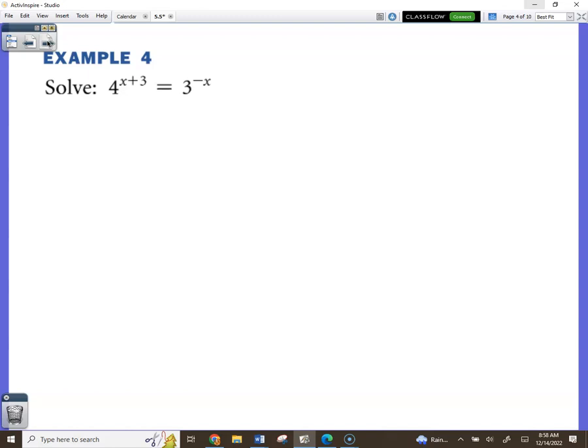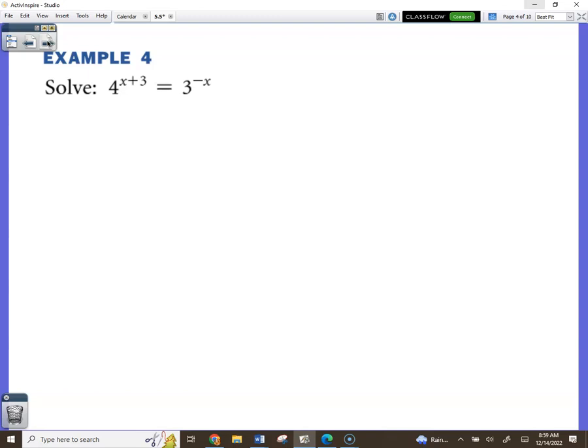Look at the next example. You wanna highlight this one. This comes up again, so let's look at it. What's different here is both sides now have exponents, right? Okay, so when both sides have exponentials, you can't do the conversion thing. The conversion thing's when it's an exponential equals some value and then you have your base. If I tried to convert this, I would have to think, well, is it going to be base 4? Is it going to be base 3? So that should be your clue that, okay, I'm not converting here.